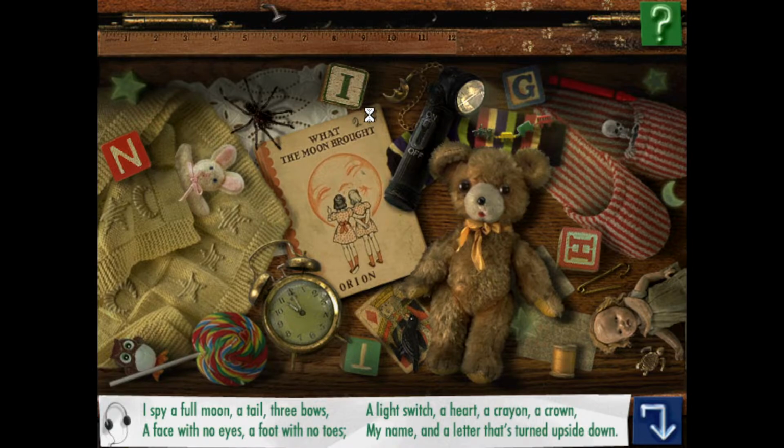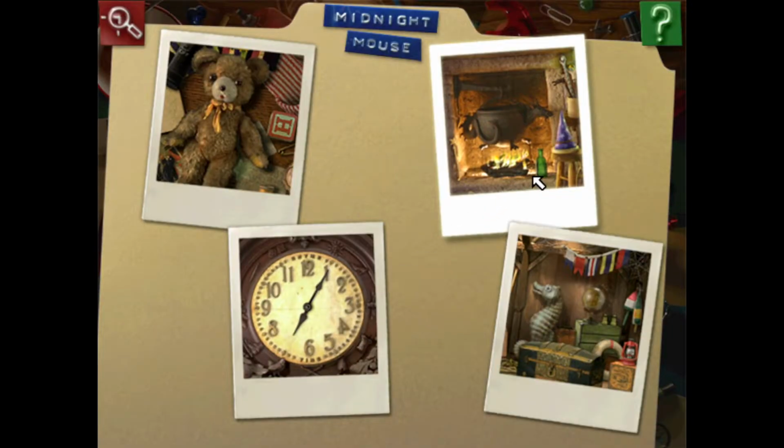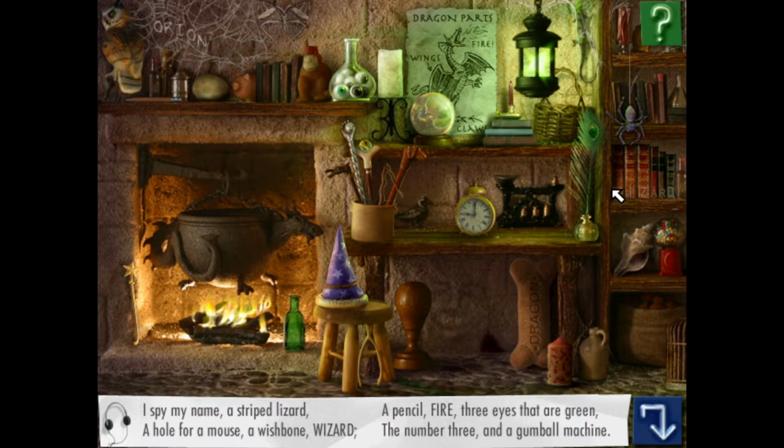Oh yeah, I know that What the Moon Brought is a real book. I think I might have owned it. Remember back in the days, it was the Scholastic Book Fair, where you would get these games, add to your home library today. And a gumball machine. I remember as a kid, I was like, what kind of person has their own library? A gumball machine in their house, that's insane. But it's just like, oh, you know, add to your own collection of books.